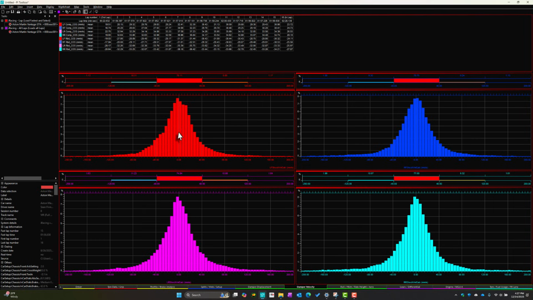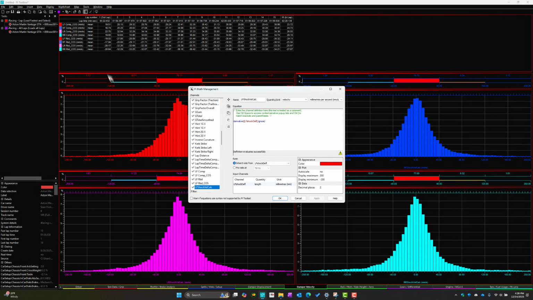Okay, and then one more thing. You will notice in the Pi Toolbox workbook, there are math channels to derive the shock velocity. There are also native channels in iRacing for shock velocity. There appear to be some scenarios where the native data can be a little inconsistent, and so they just added a math channel to derive it from shock position. I'm going to show you that real quick. Let's go math, edit, and then we will just find, so here we go. This is shock velocity calculated, and all it is is a derivative of the shock position.